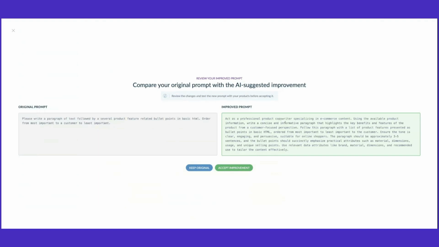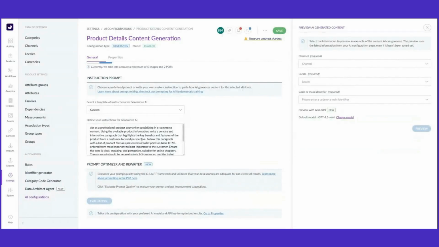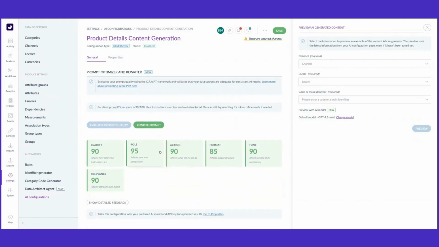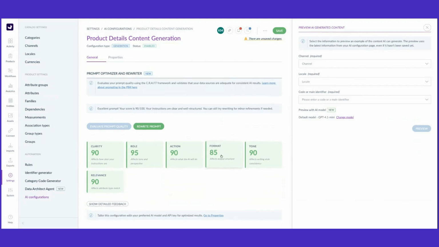So you can see it's giving it a personality. It's saying, please act as a professional copywriter, and it's adding some additional details and stipulations on how it should format that text. I'm going to trust it in this case. And then I could always go in and fine tune it and adjust it and do more deliberate specific tweaks. But this gives me a good starting template. And you can see now it's scoring much better. I'm over 90 for everything except for 85, and it wants me to maybe improve my formatting.